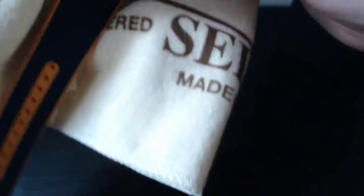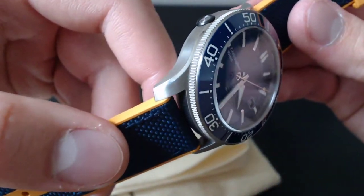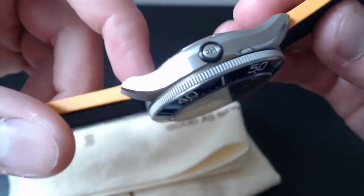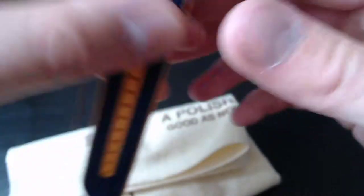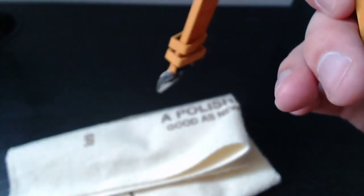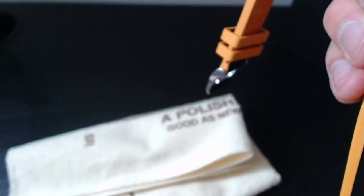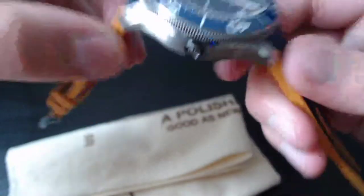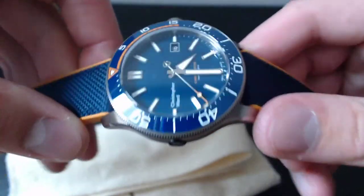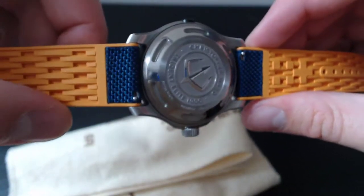The interesting thing is the color. Titanium is usually a very dark gray, but here the gray isn't that dark. And the weight isn't that light either, which I'm not sure how they've achieved. But it just looks very very cool. A very nice rubber strap, helium escape valve giving it 1,000 metres water resistance — which you will never need unless you're attaching it to a submarine.